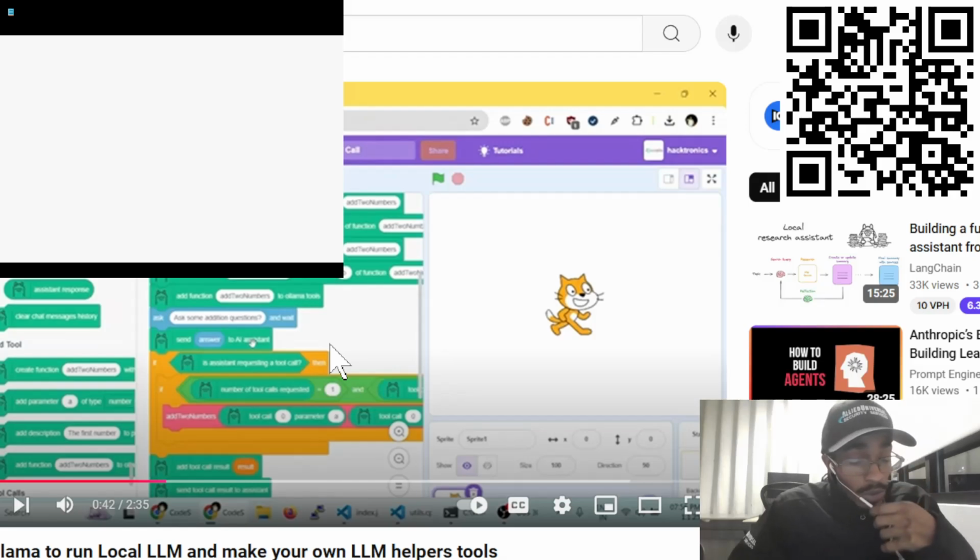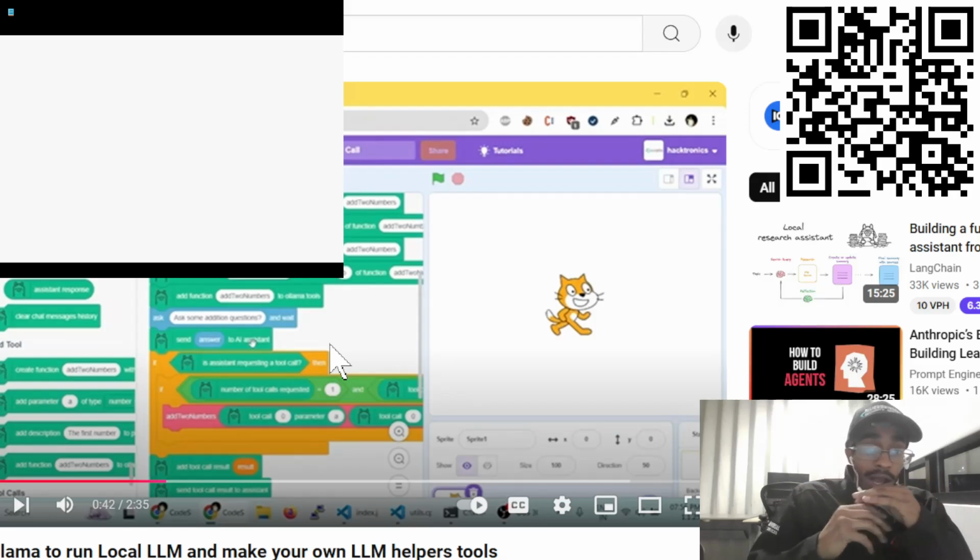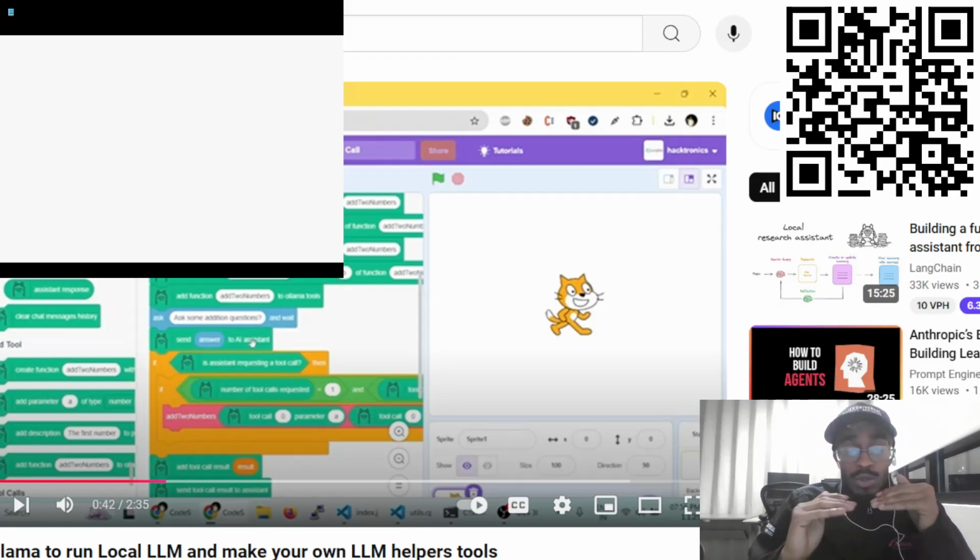I guess my initial question would be, when it comes to the LLM helpers or tools, how does it work? Are you making a smaller model for A and a bigger model for B, or are they both trained on the same model? If they are trained on the same model, what goal are you giving them?